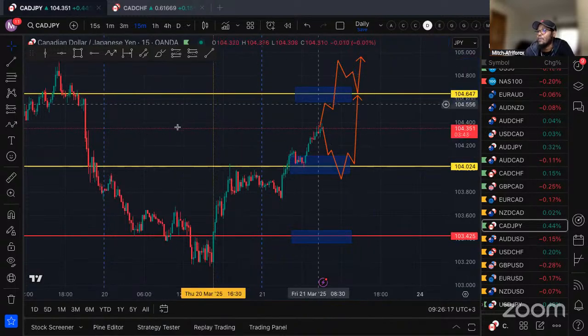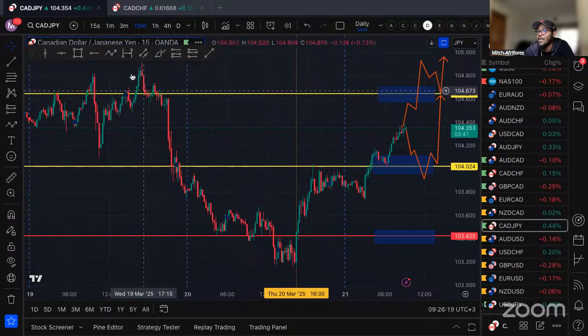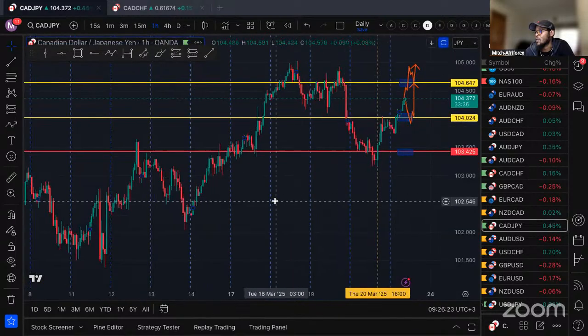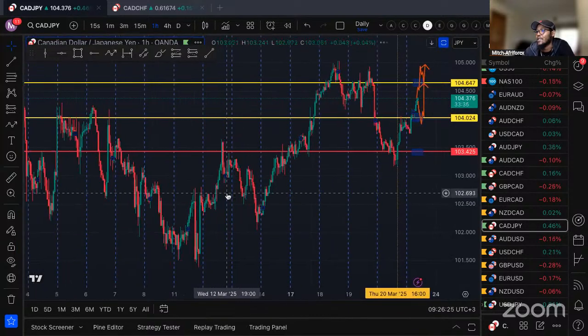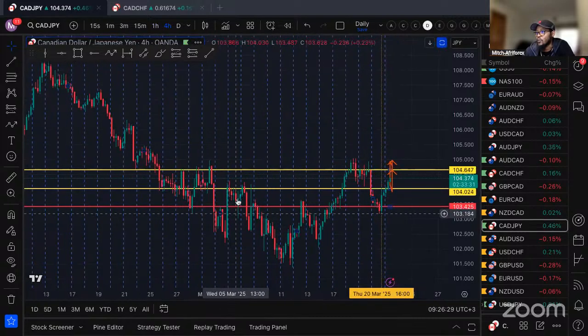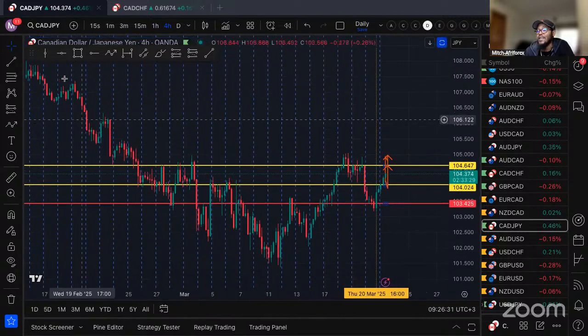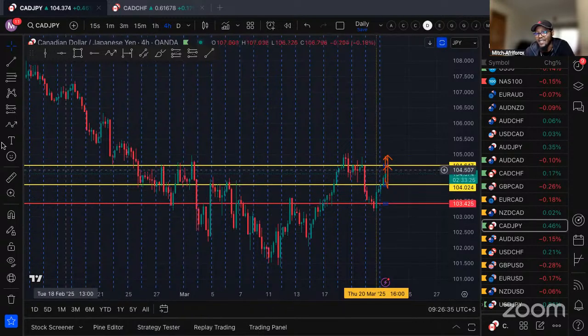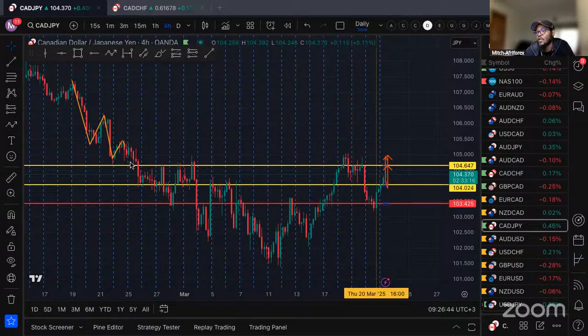Because remember, we're within an area where the sellers, you can clearly see here, that's definitely a level we need to watch out for. Especially when you go up higher to a larger time frame, I think it's the 4-hour time frame or so, there's potential that this market, since it has been coming down for quite a while, you can see the slowdown or at least the change of structure.